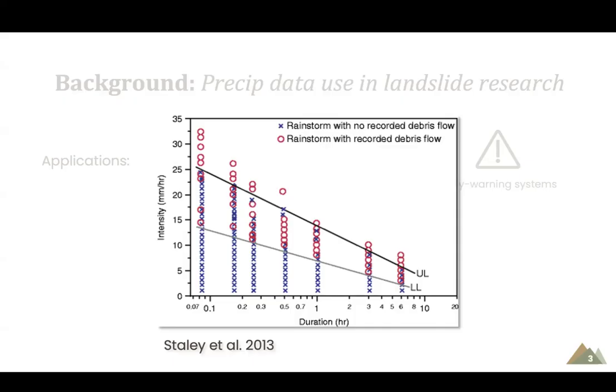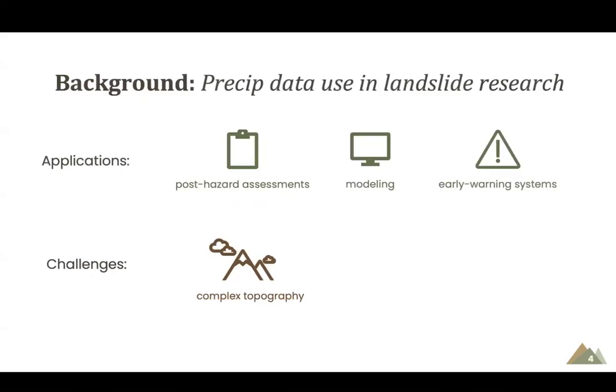But landslide applications in particular pose some unique challenges. One of those is the fact that, famously, landslides tend to happen in areas of complex topography, so you have rainfall that's varying really quickly over short distances. The other thing is that in the landslide world, we tend to care about precipitation on really small spatial and temporal scales. A landslide researcher might be concerned with the hourly or sub-hourly intensities that occurred in the hour or two before a debris flow happened over the catchment where that debris flow occurred, rather than a daily or annual accumulation over a larger area like the US or the Western US.